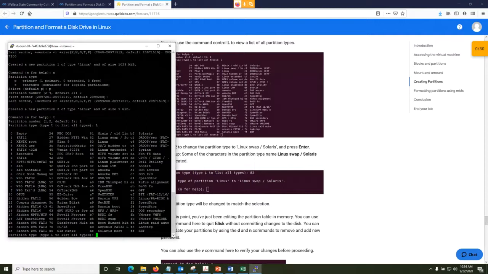Let's find it. So you can see these are listed in hexadecimal numbering. So 82 is Linux swap. See that right here.